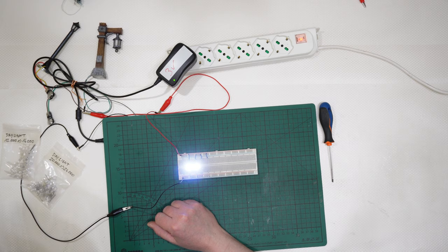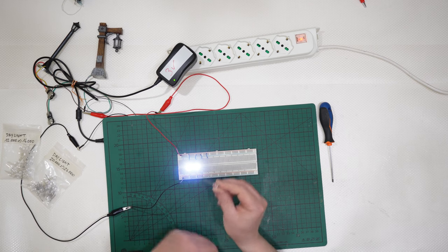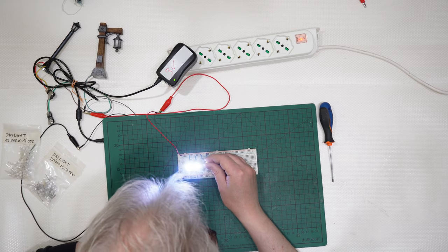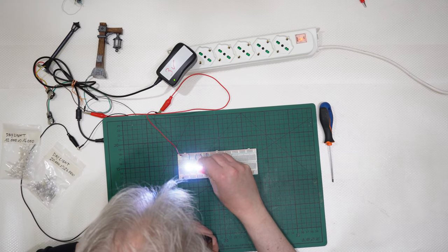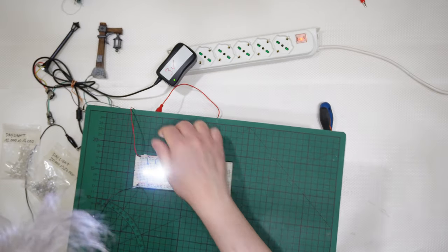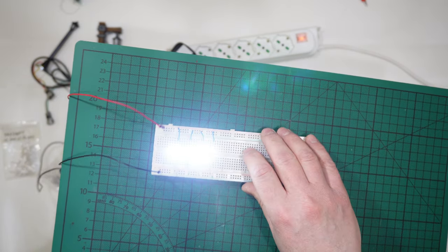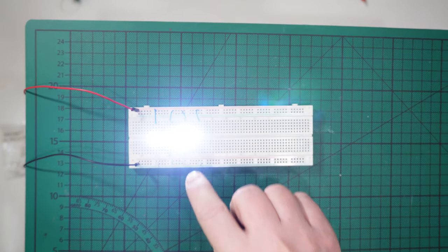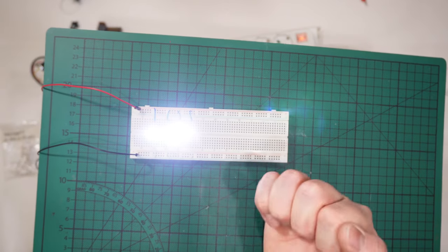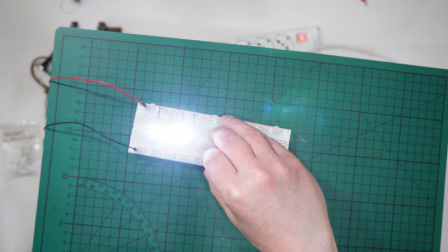Then, if I use the brightest one that I've used for my chapel, notice the legs are different, they are longer, the longest one is always the positive. And if I place it like that, positive and negative, you will see that this one is more intense once again, but it has less Kelvin, okay? More intense because the light is more intense, but it is less white. It's not pure, bright, cold white, but it has less Kelvin. More Kelvin, more towards the white, less Kelvin, more towards the yellow. And the color is very pure white for those two ones, and this one is less white, but very, very powerful.